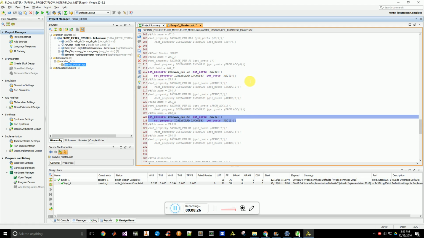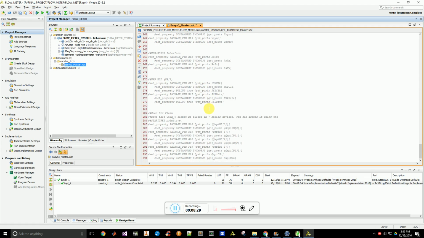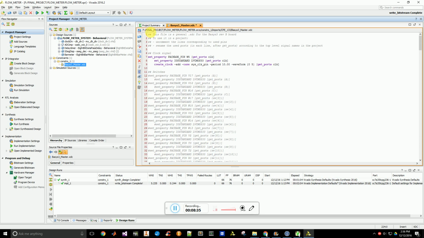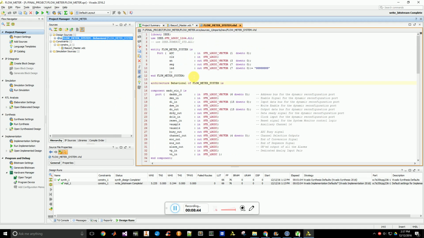Okay, so that's pretty much it as far as the things that you're going to be modifying just to get the ADC operational. So that's the master XDC. In this file, you'll notice the heading is up here, and it's going to stay up here, even if we open up another file. So this is my main file here. This is my entity, and this is where we will define what goes into the entity. And there's chunks of code that we will be going through and talking about what happens here.